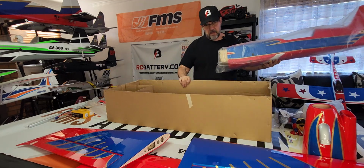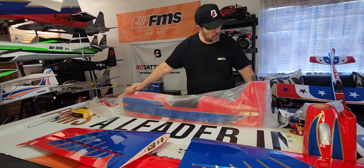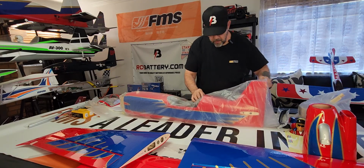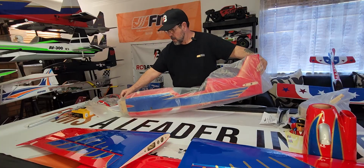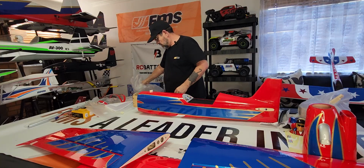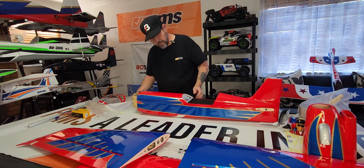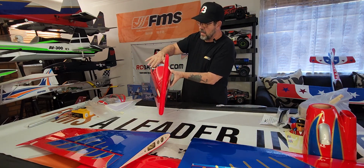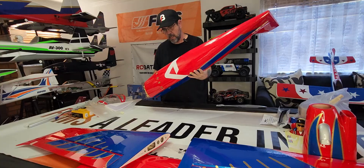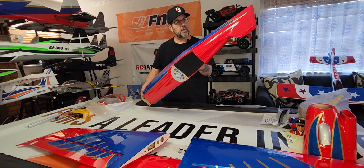Got the fuselage finally, last but not least. Put this screw back in here before I lose it. They say there's a large area for your battery, so I want to check that out. It's got a nice little latch here. Nice decal instrument panel here. You can see that. Again, nicely covered. I don't see any wrinkles whatsoever.